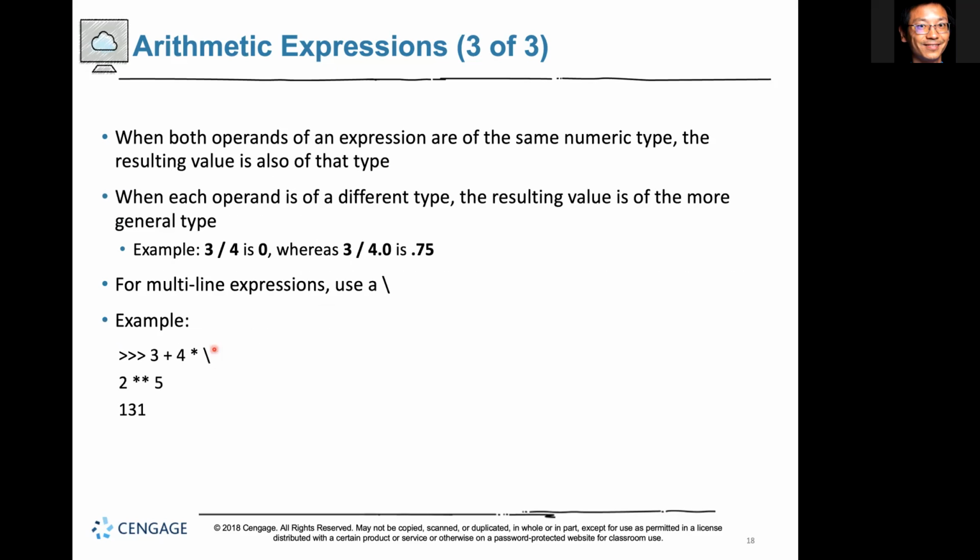And so there's this concept that the operands of the expression need to be the same type. If they're not the same type, you do need to make a conversion. We're going to look at an example in a bit. Now, some examples here. 3 divided by 4.